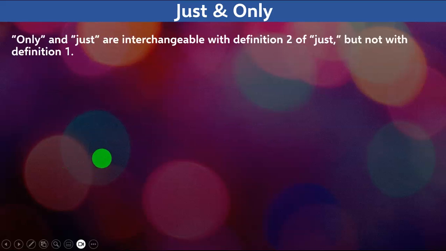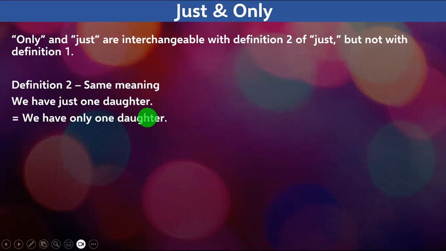Let's move on. Now only and just are interchangeable with definition 2 of just, but not with definition 1. So friends, if you remember in the beginning, I've told you that just can be used for two definitions, right? Let's understand that. Definition 2, same meaning. We have just one daughter, right? We have only one daughter, right?